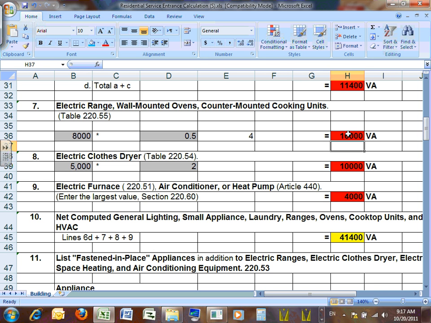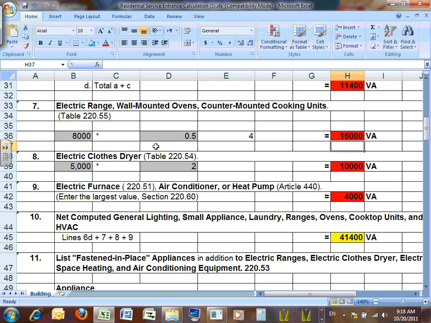Okay, so that's step number 7. Any question about step number 7? Now, am I going to do range calculation with you? No. You guys cover load calculation. We take the ranges and we put them in a building now. We size branch circuits for them and feeders. Any question about step number 7 before we go to step number 8?